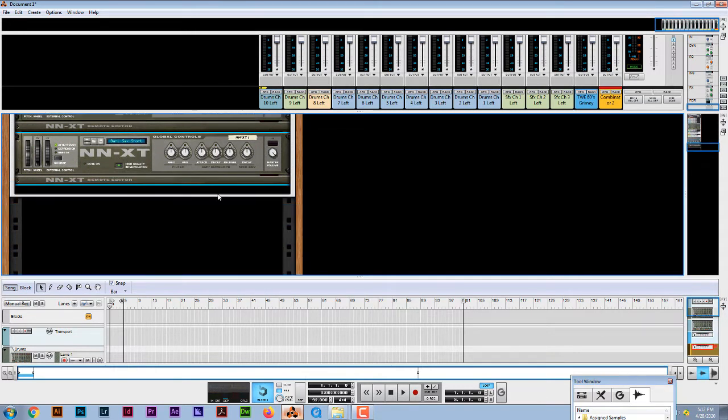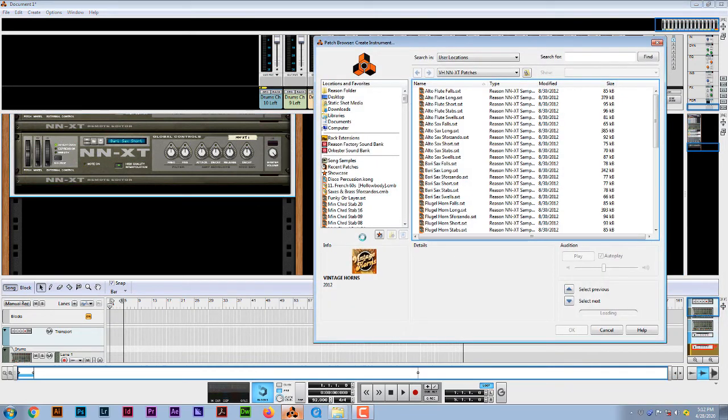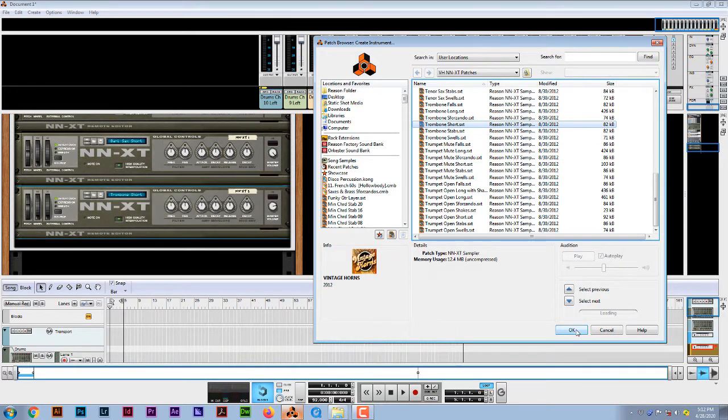And I'm gonna also add a trombone to it as well, because the trombone also has a nice amount of bite to it. So again, I'm gonna go back to the trombones inside the vintage horns. The more real that your sound is, the better off you'll end up being. So let's find the trombone stab shorts. I need the shorts, not the stabs. Let me test it.